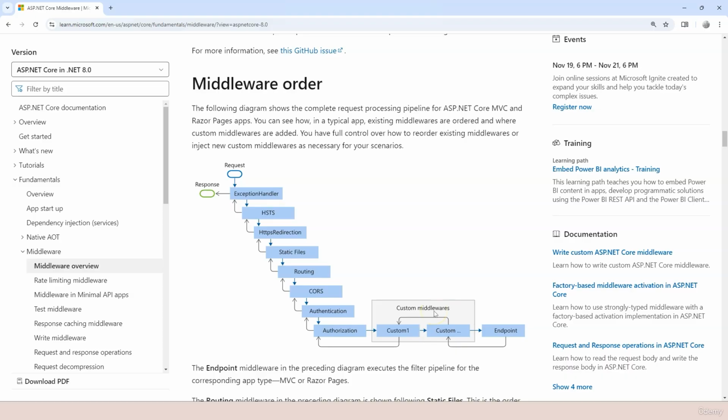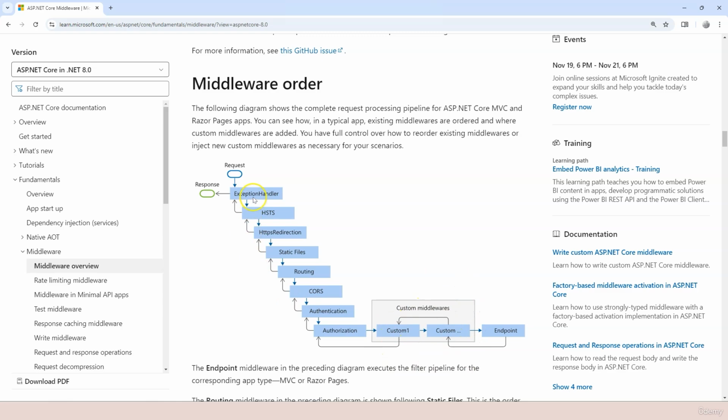In fact, I think if you do have special cases, it's possible that you apply your custom middleware at any place. It doesn't have to be after authorization. It is just that in most cases, when you create custom middlewares, most likely it's going to be after the authorization and before the endpoint handler. It's most likely placed at this place.